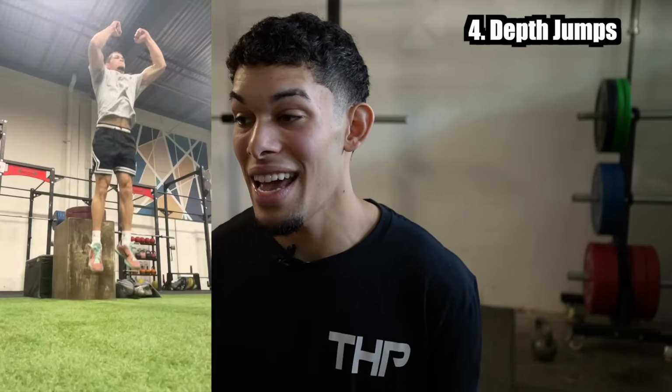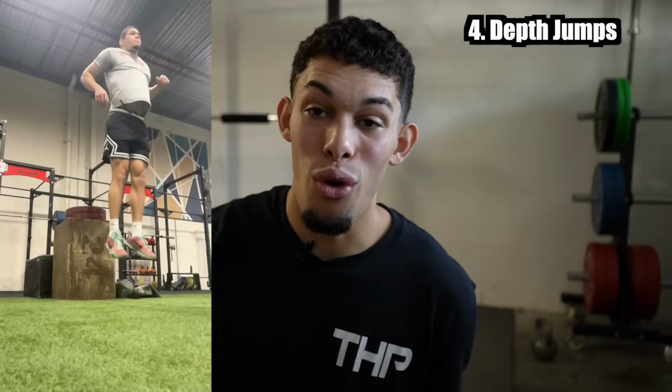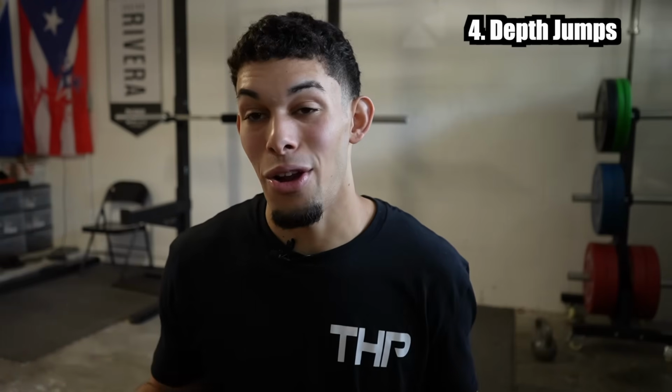Now, this is very intense because you have a ton of force that you're loading into your legs and then you're turning around that super fast, punching the ground, trying to go straight back up. The whole point of depth jumps is to decrease the ground contact time. There's also depth jumps that you can do where you stay on the ground a little bit longer and you purely focus on jumping higher, but that's kind of a midpoint, a segue into the lower ground contact time. Depth jumps, when you decrease the ground contact time, you're gonna experience way higher peak forces.